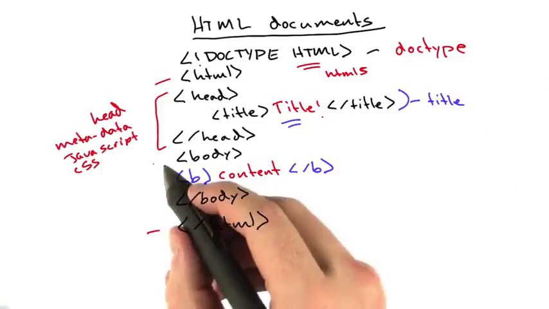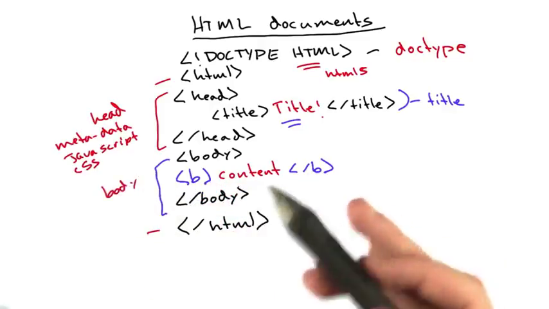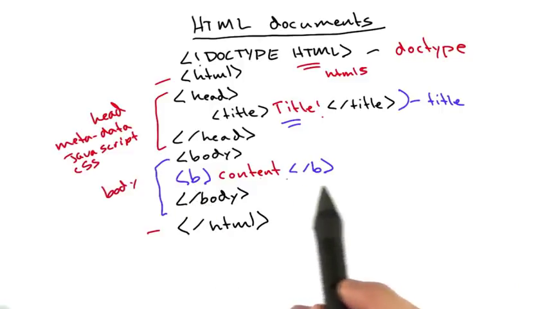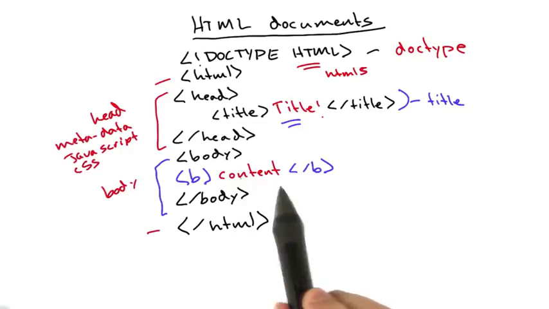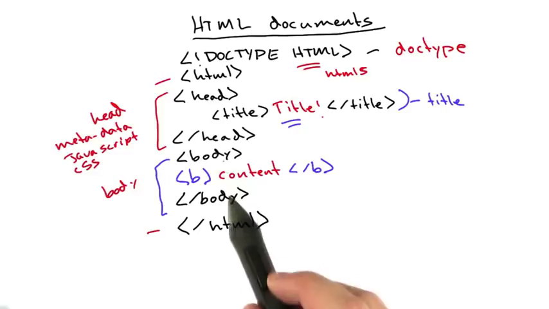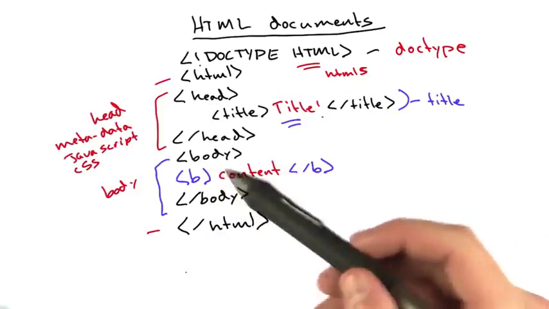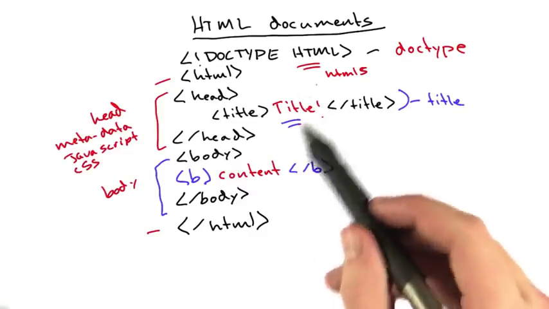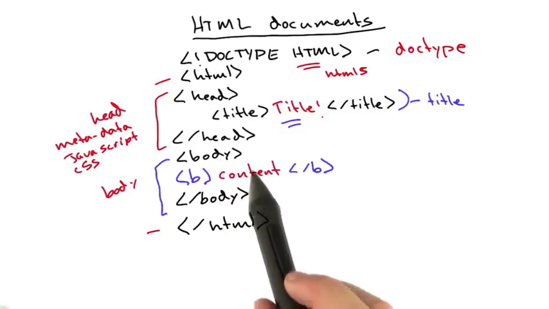Then we have the body tag, and the body tag is the actual contents of the document. And basically we've been working just in the body tag in this lesson. And for most of this course, we're really just going to be focusing on generating the content that fits between the body tags. All this other stuff is important, and you'll see it, and we'll be sending it over the wire, but it doesn't change very often. And it's pretty simple, but it is important for it to be there. All of the interesting stuff, though, happens between the body tags.